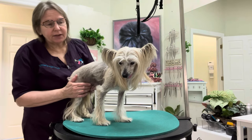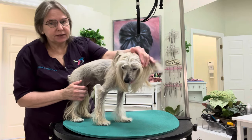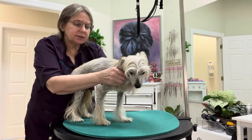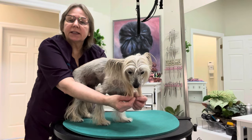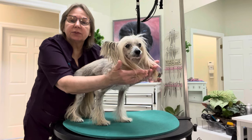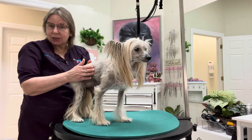We do a clean face. We're keeping the hair on his ears and we're keeping his mane nice, but we're not letting it get too long because we don't want it to drop into his food when he drops his head down. So let's get busy.